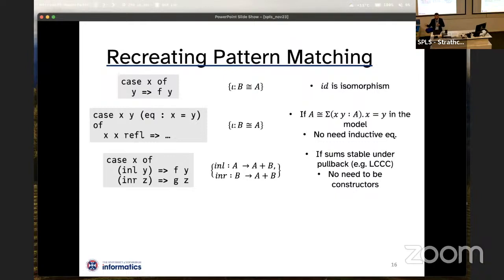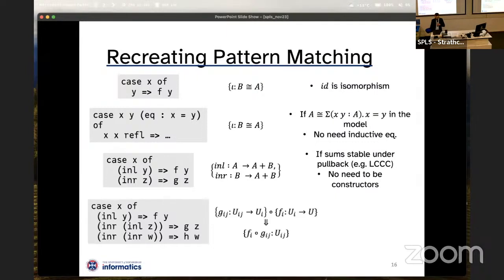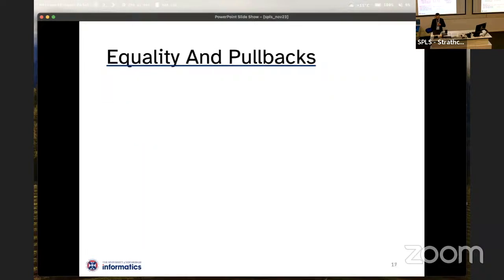We want that. But there's, again, no actual requirement that those be constructors. If you can find some other way of decomposing your type so that the coproduct of those functions is the type itself, then you can pattern match on that decomposition and get a sensible way of doing things. And then that composition rule I told you about before is basically saying if you've already got a pattern match, you can split on one of the variables in that match. So it's like in Agda, you hit Control-C and you get more branches from that specific case. So that's what that gives us. We're able to cover most of what we already have from pattern matching with these.